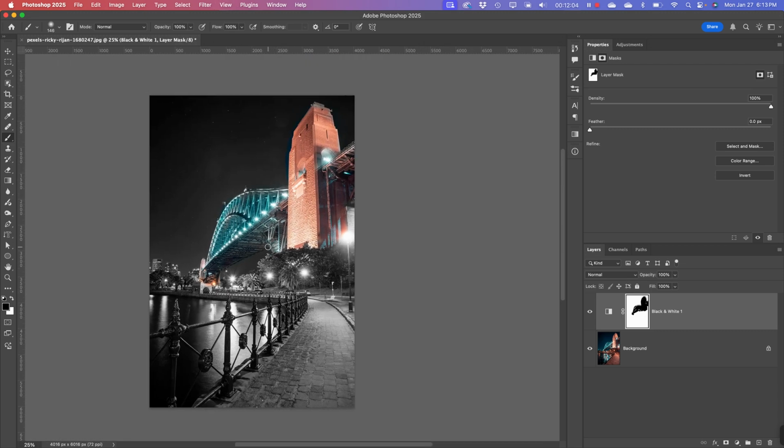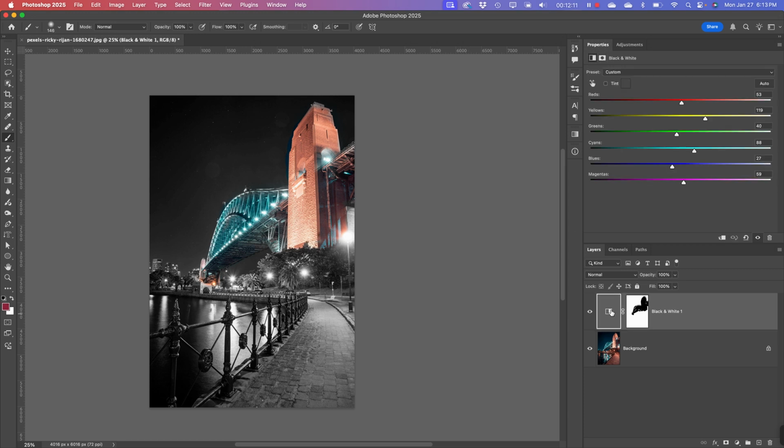Any questions about that so far? It's pretty simple. Also, the other nice thing about adjustment layers is they're completely stackable. So I can stack as many adjustment layers in here as I need to, and play around with the masking on them, and even the transparency.